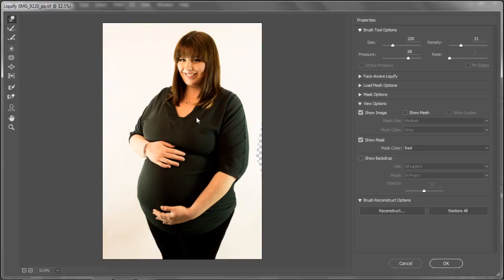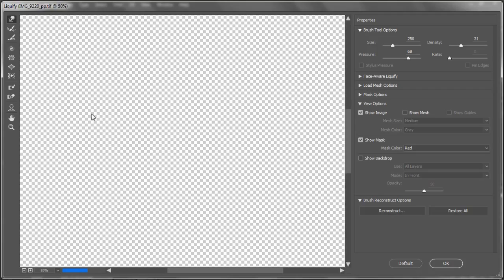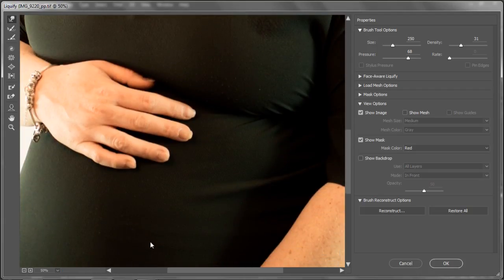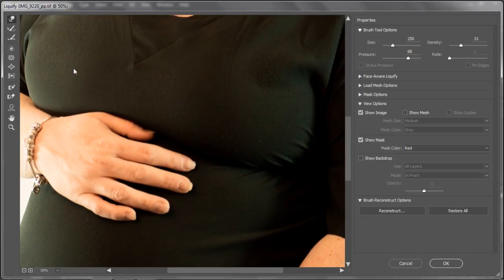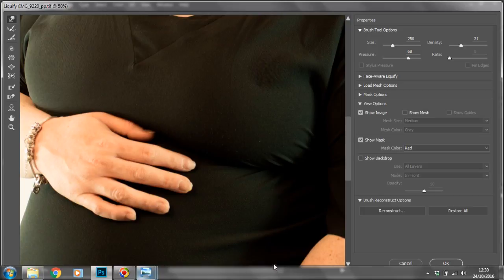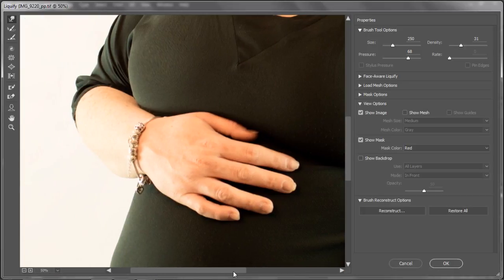It's not straight. Anyway, I'm going to zoom back in because I've also noticed that all that pushing around has messed up our top here and it looks a bit odd, but we can fix that with the patch tool afterwards. I'm going to fix her arm here because her other arm doesn't do that, which I'll show you in a moment.